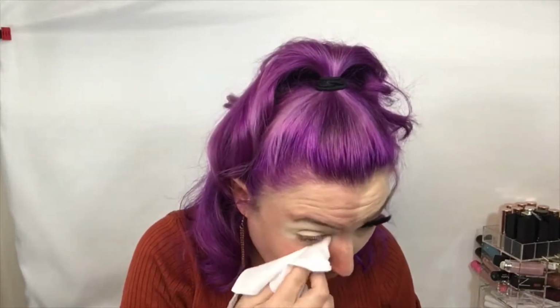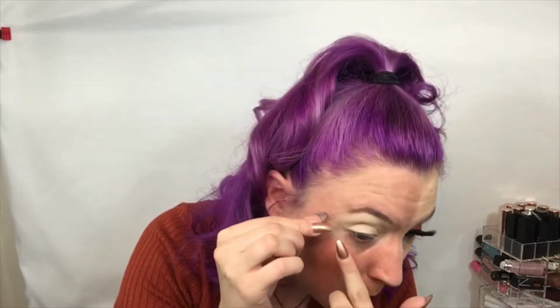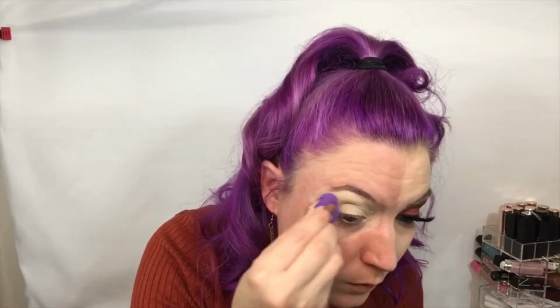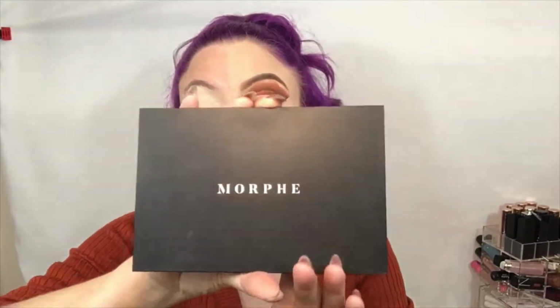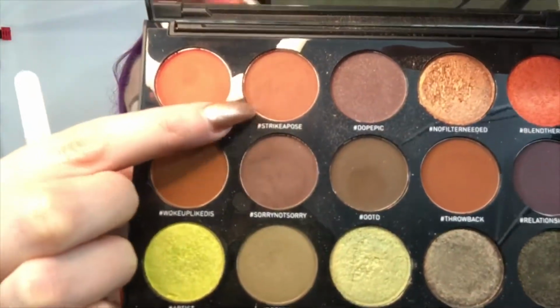So I just went ahead and I primed my eyes with my concealer, and this is the L'Oreal concealer. And you can use anything from your concealer to a MAC paint pot, anything that you would normally use, just go ahead and use. As you can see, I'm going to use a little bit of tape. I want that very sharp winged eyeliner so that it will go with this look, and that will help keep it nice and sharp.